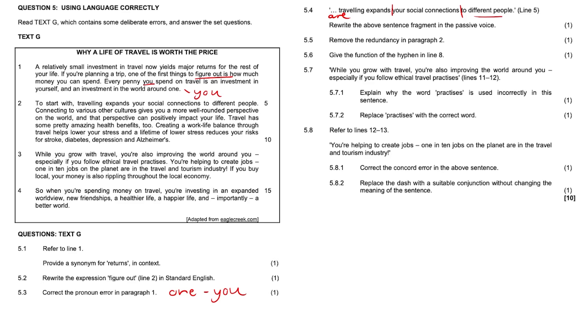Okay, next - where is the redundancy in paragraph 2? Feel free to pause the video. Hopefully you would have seen it: 'various and other' - so it's either various cultures or other cultures. Not various other cultures. It's one or the other, so 'various' or 'other' - the possible answers.